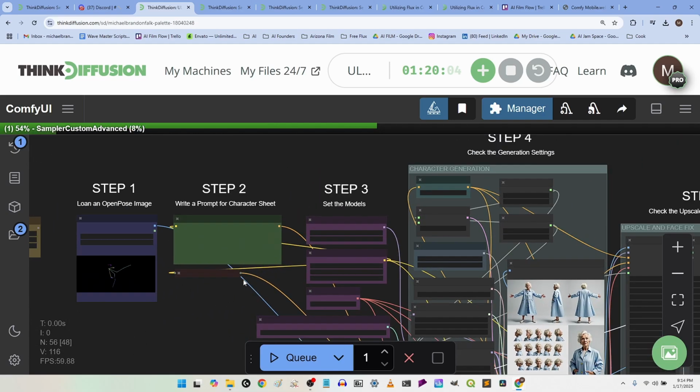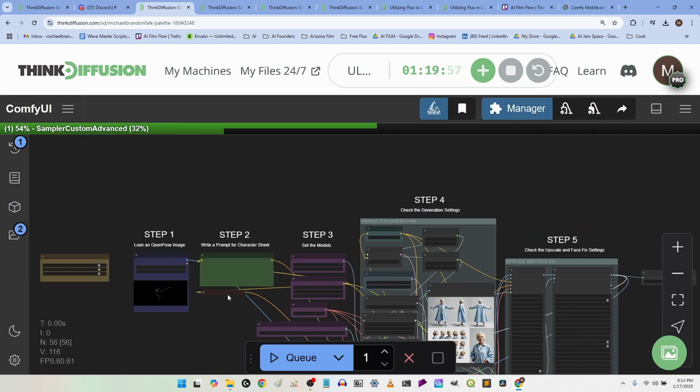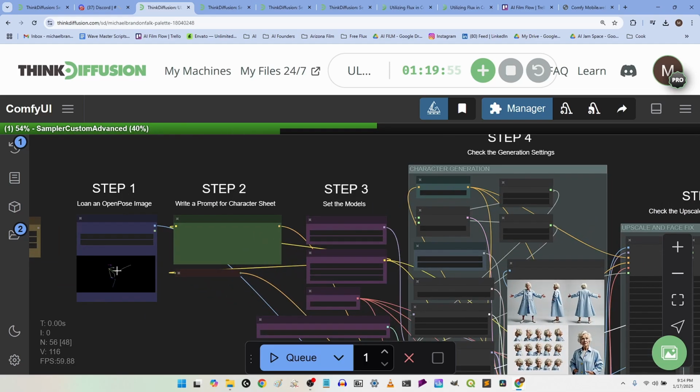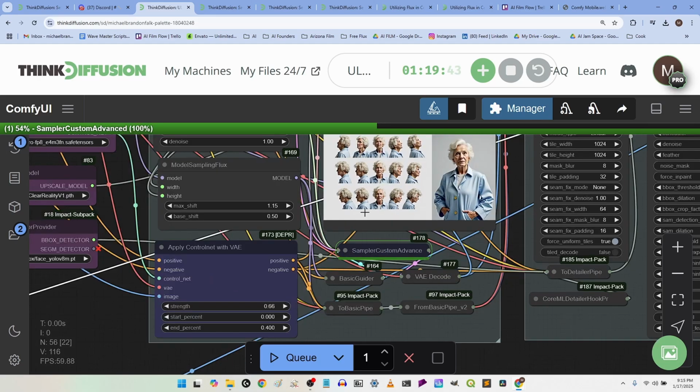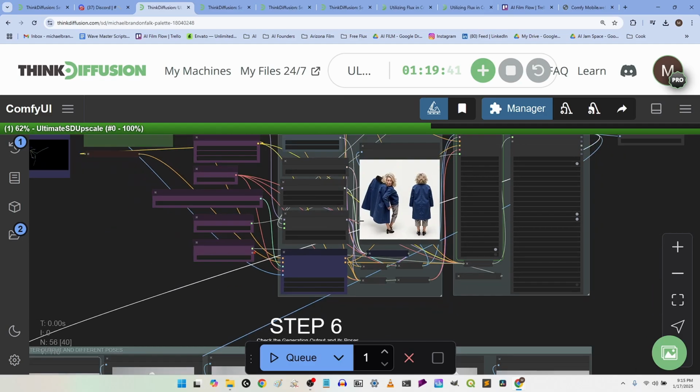This time it should have her in this position, and hopefully it won't take quite as long because we're only going to have the one face. Again, it won't be the same exact lady because we didn't train a custom LoRA to be this lady. I don't think it'll be the same lady.